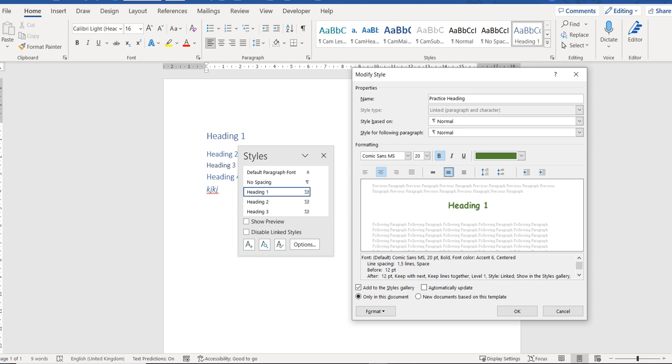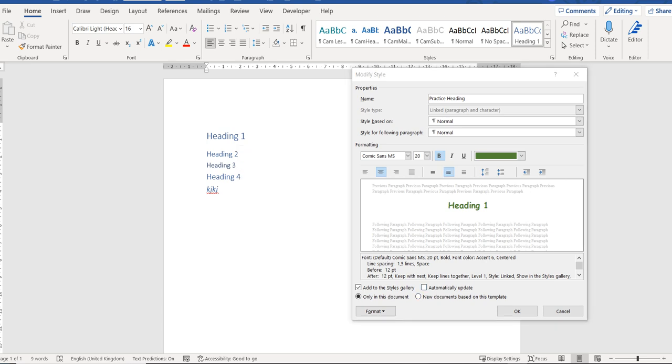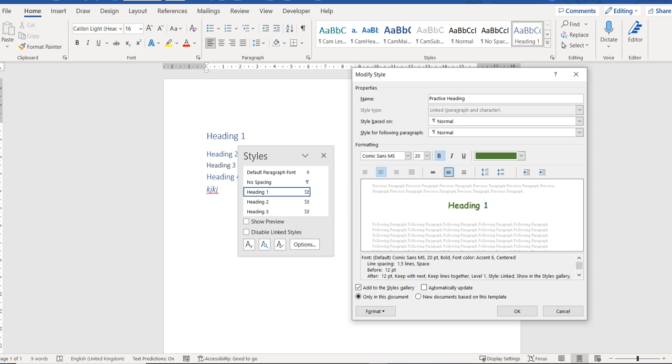I can change my line spacing, I can change my paragraph spacing, etc. Let's keep this in the center, and if you look in this little bit at the bottom over here, I've got my line spacing, apologies, and I've also got my paragraph spacing that I can change.